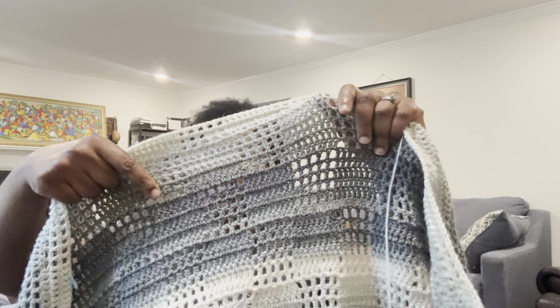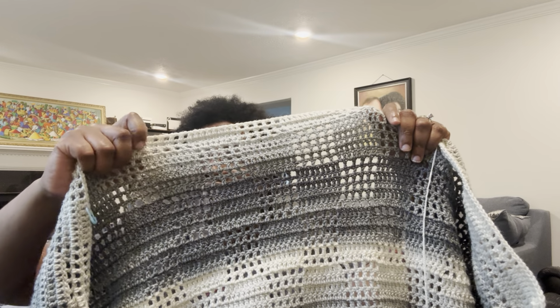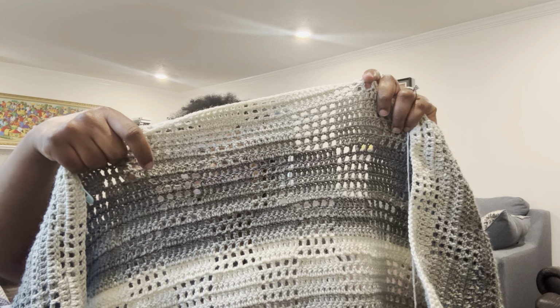So even this last one I just did here, I redid it on Friday. I was all done. I redid it, and I started this one here. And yeah, I found a mistake, and then I had to tink all the way, not tink, frog, all the way back to this second row here, and I fixed it, I thought, and then I got past it, and then I came back, turned my work and came back down and realized I'd made the same mistakes. I'd frog it back again.